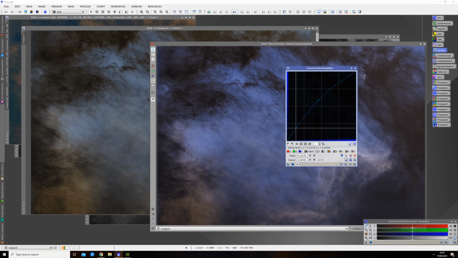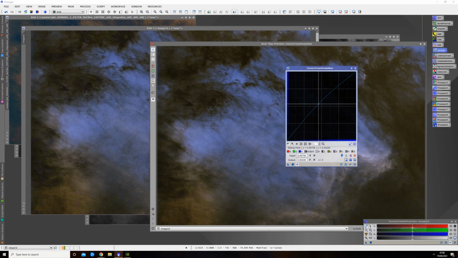Now, if I take this part of the histogram down here, representing the lower values in the image, and drag it downwards too far, the green channel is going to become stronger, and so the background is going to naturally bias towards green. The aim of this lower part of the adjustment, once you're happy with the midpoint, is basically going to be to take this back to a neutral looking grey, and to my eye, there, I would say, looks about neutral and grey. It just happens to be where this line bisects that little cross section there. So I'm going to go ahead and apply that.